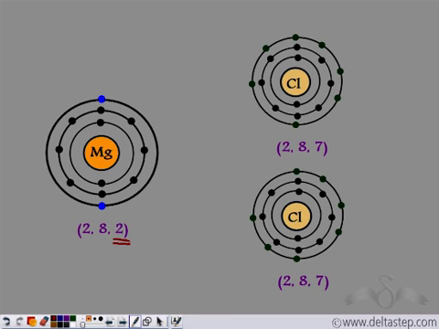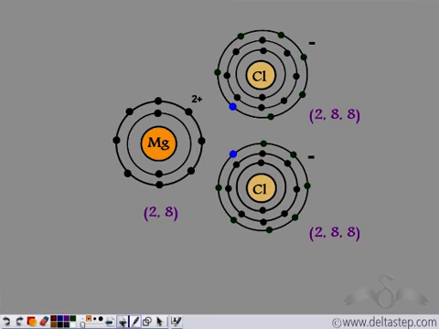Each chlorine atom is short of 1 electron. So it gives 1 electron to this chlorine atom and it gives 1 electron to this chlorine atom. By doing that, it gets an electronic configuration 2,8. Each chlorine atom gets an electronic configuration 2,8,8, and hence all of them are stabilized. So atoms, in this case, one species or one atom gives electrons, another species or another atom receives electrons, and by doing that, both are happy.